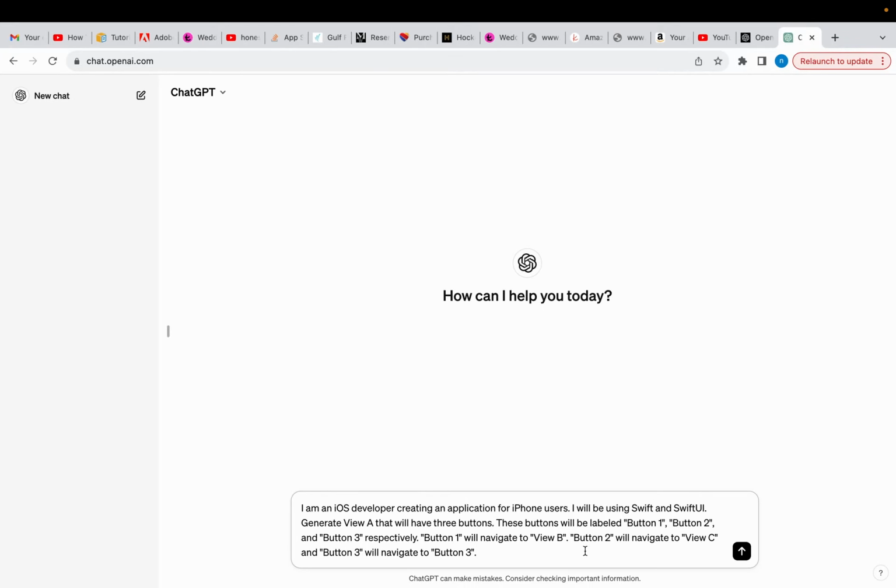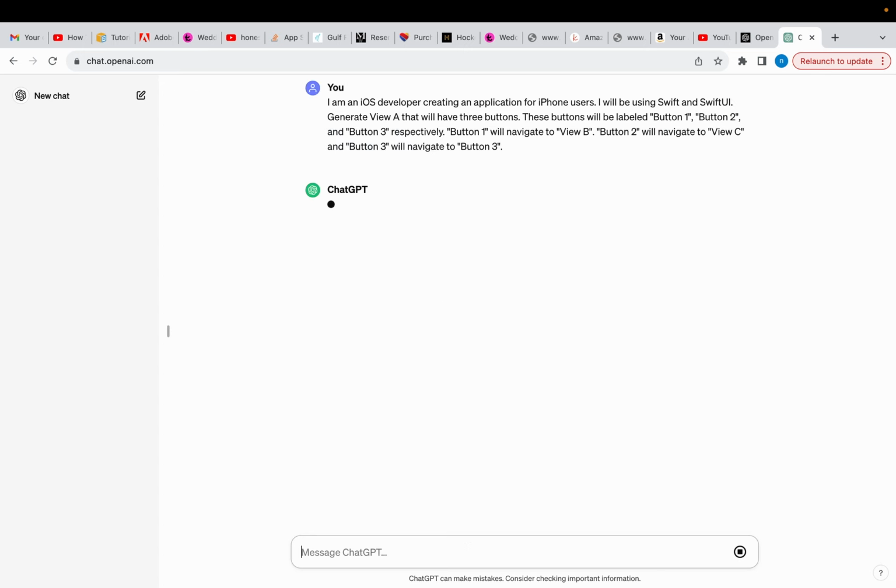So now I'm going to go through 5 tips that you can implement so that you can use ChatGPT more effectively in creating applications. The first tip I'm going to give you is to be specific with ChatGPT. That goes for variable names, class names, etc.